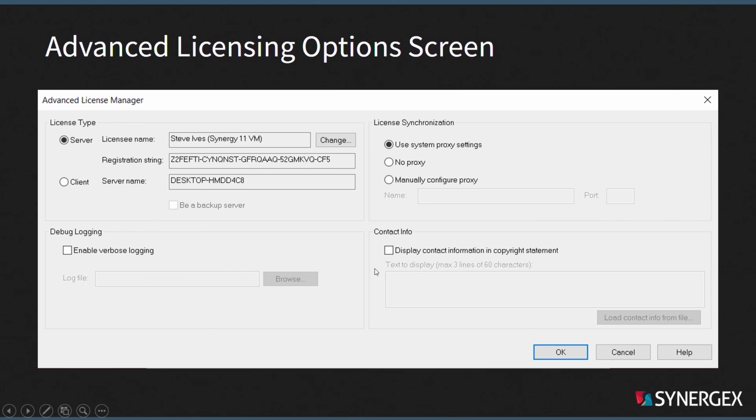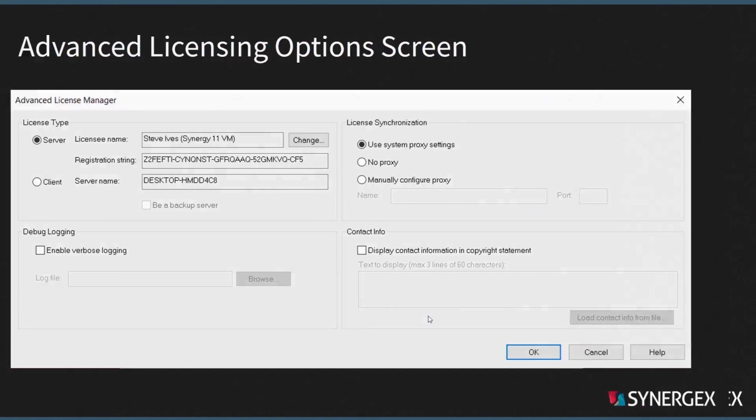This is basically, you know, when you get that 14-day message when you've just installed a new machine, and it's got the Synergex contact information in there. Well, for the ISVs, they can actually replace our information with your own information there now and have it have your name and your phone numbers and all of that kind of stuff instead of ours.